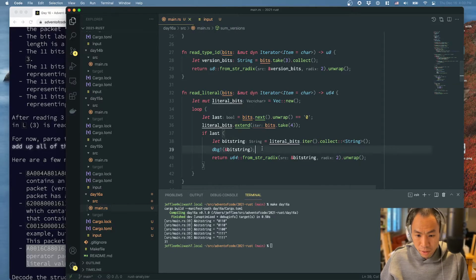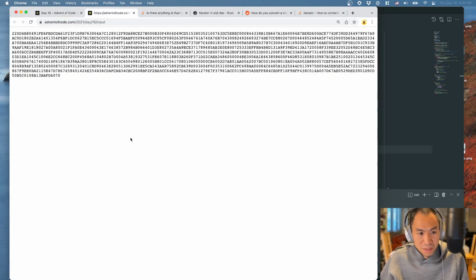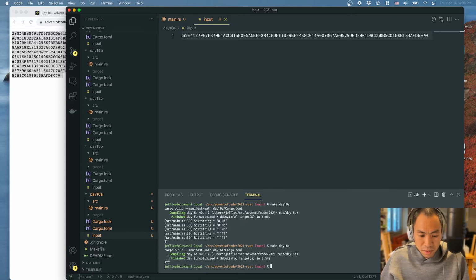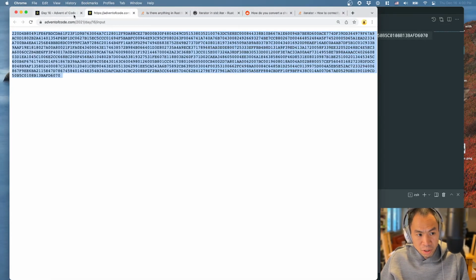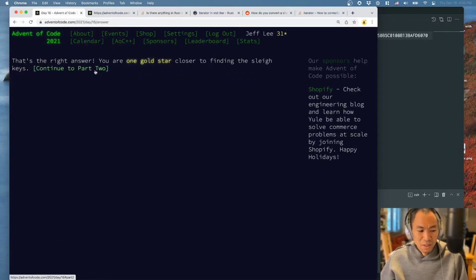I'm debugging somewhere, so let's get rid of that debugging code. And let's go grab our original input so long after we originally copied it. And let's go ahead and run this bad boy. 977. My palms are starting to sweat. This is a lot of code. How are we going to do? Okay, whew, we got it correct.